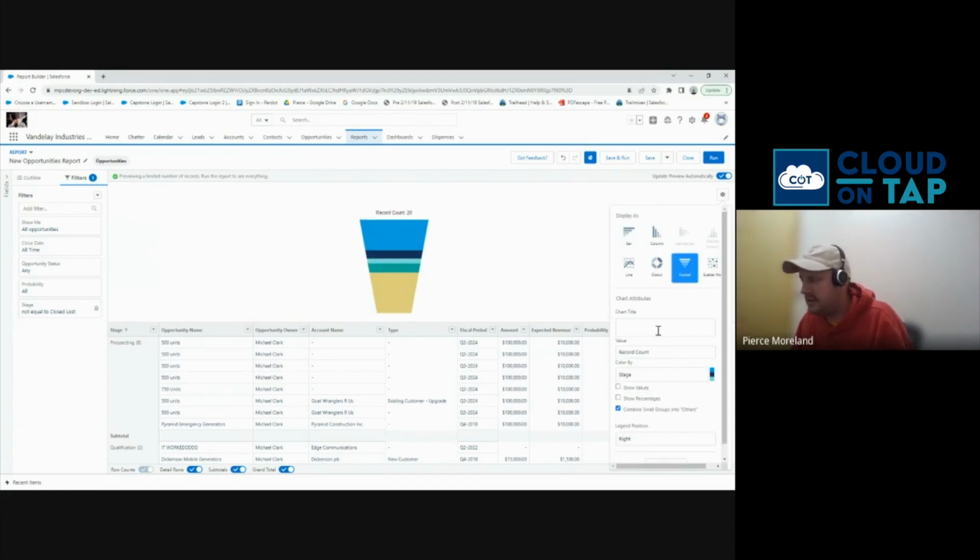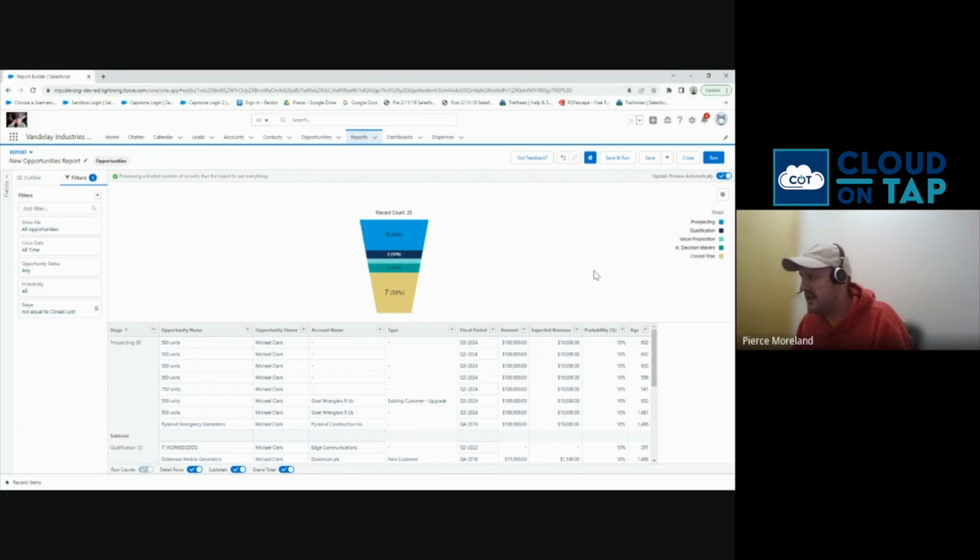And I can title this report if I want to. I could customize things. I could show values, show percentages, things like that, if you would like to. And then when you're done, just click outside of it and you can see a kind of a key to that chart. What stage, what color represents each stage, things like that. Now, you can get more customized with these report charts if you're actually building out a dashboard in Salesforce. So that's the next thing I'm going to show you. And we'll hop right into that.